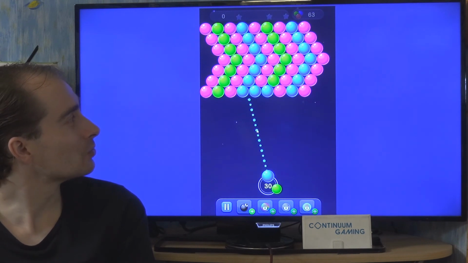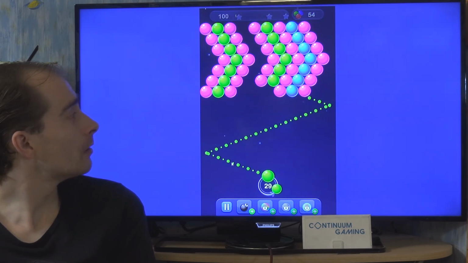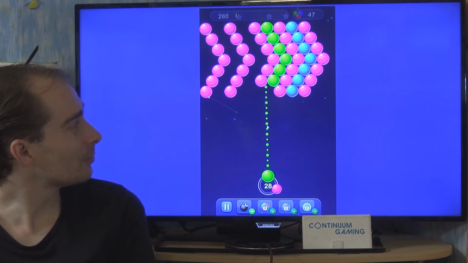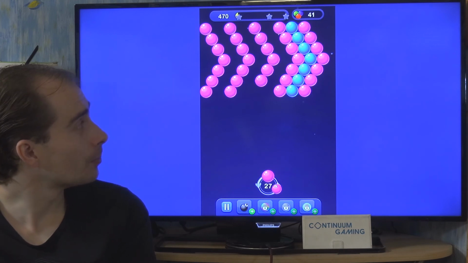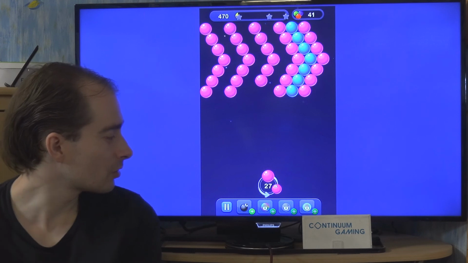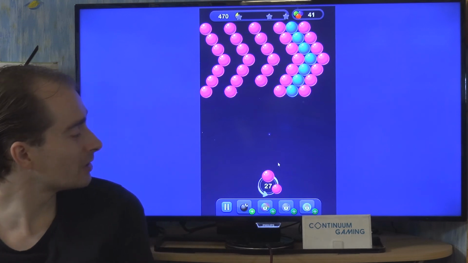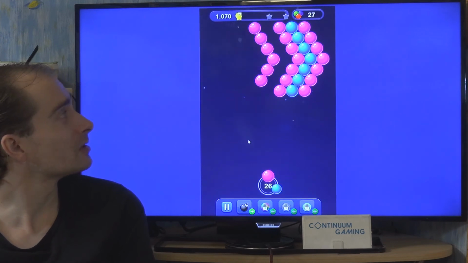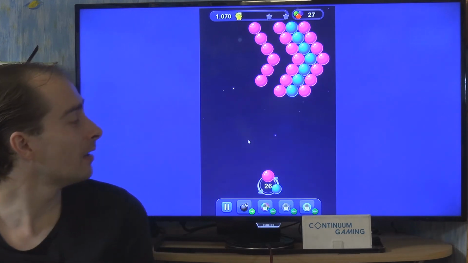And for instance, if we are going to shoot it here, it should already bring us a little bit of help here. And let's see, same here of course. And the same can be done at this place. And after that, we only have the spheres in magenta or purple or whatever you want to call that. And what you already can see, you can switch, for instance, the different colors there. So between those two spheres you can choose. And now we just want to get, of course, with each and every shot we are doing, as many of these bubbles gone as possible.